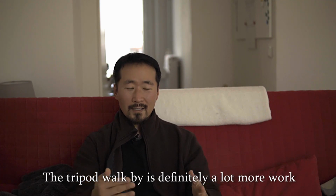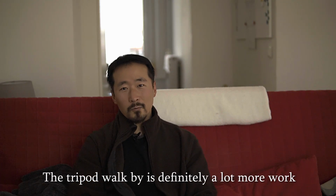But I need to work on putting myself in more, and I need to do more tripod walk-bys and things like that. So I know I need to work on it as well, but definitely mix it up. Don't do all trail, because then people forget what you look like. And don't do all selfies, because people want to see some of the trail and just not look at you all the time. Especially if you're just holding it arm length and you just kind of get your face in the majority of the frame and you can't see the background. It's not as interesting. So mix it up.